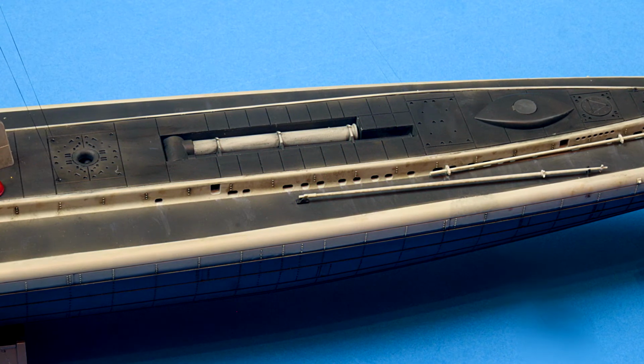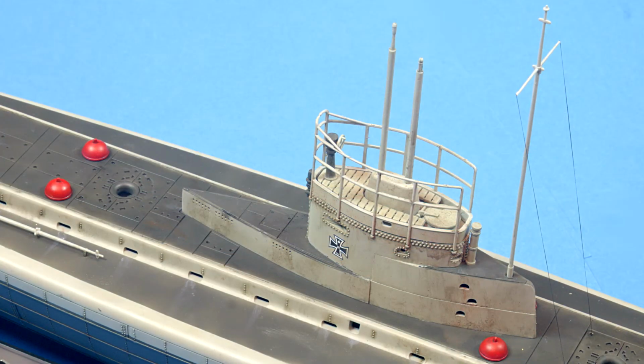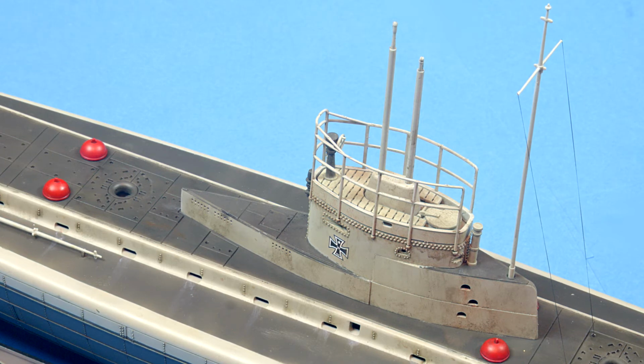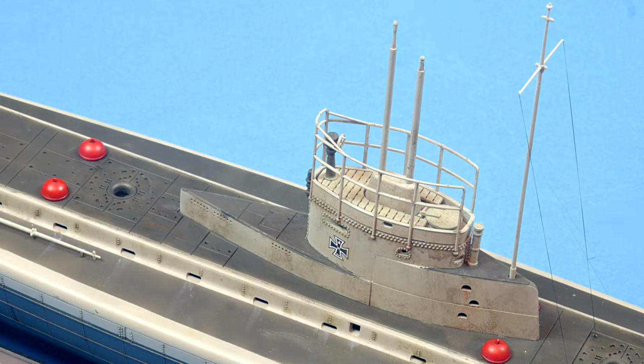This is that secondary option. I made it only for that show. I have no plan to use it. That cover on the conning tower.